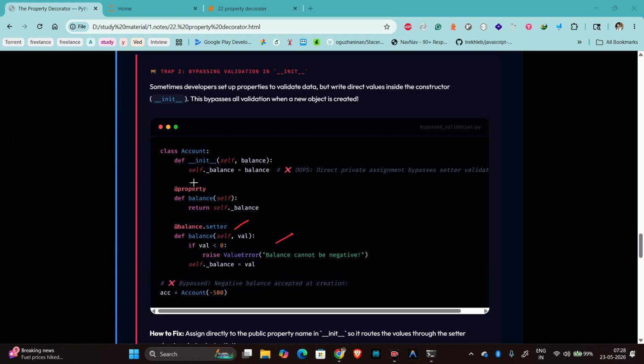And here we are not validating, we are not calling the setter here, like I previously explained. So it directly enters that value into this underscore balance. So when a user creates an account with -500, that will be created. So this is wrong, right? You cannot have a negative balance. So for that you need to call the setter here. So this will work.